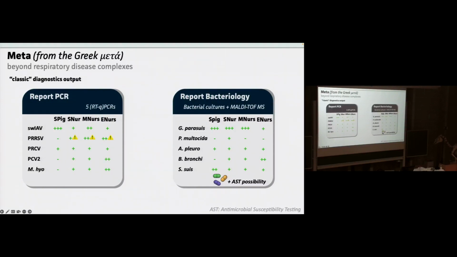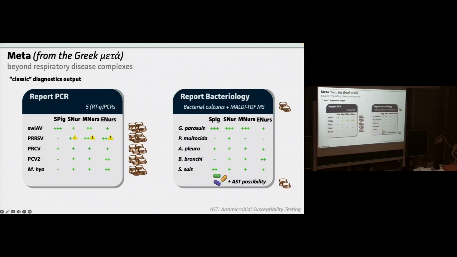Now, one of the disadvantages here is that I would have to pay for every single test. Every PCR that has to be performed has to be paid for. And on top of that, if we want a bacterial culture, we also need to pay for the bacterial cultures, the identification, and if we want to do, en plus, some antibiotic resistance testing, we have to pay again. So at the end, this becomes quite a costly diagnostic if you really want to get the full picture diagnosed. Of course, you can choose as a veterinarian, I'm only going to look for one.